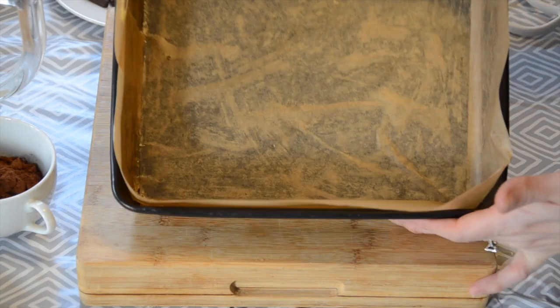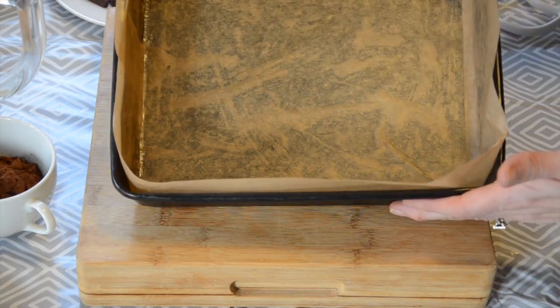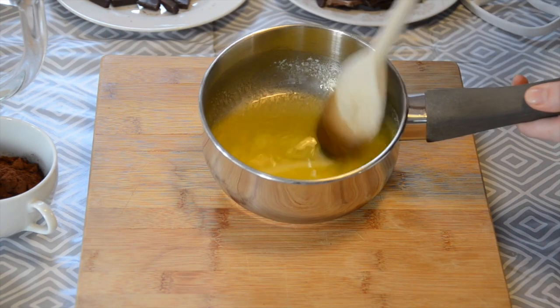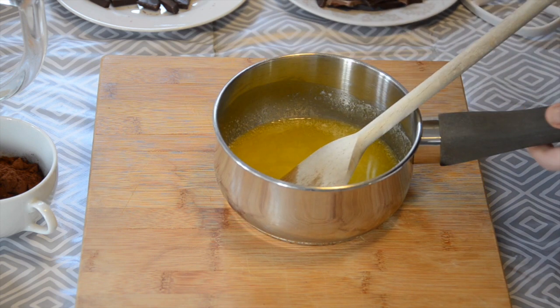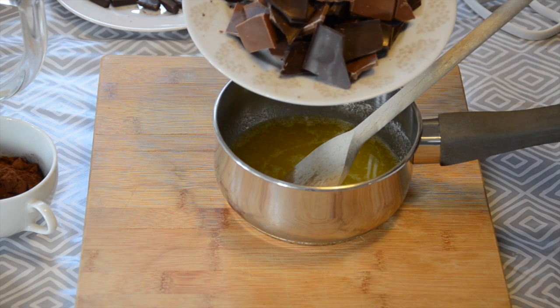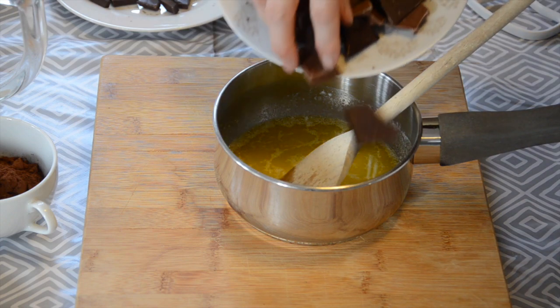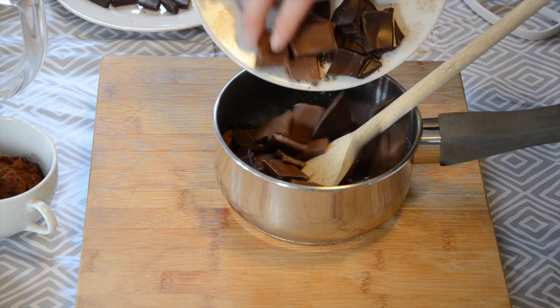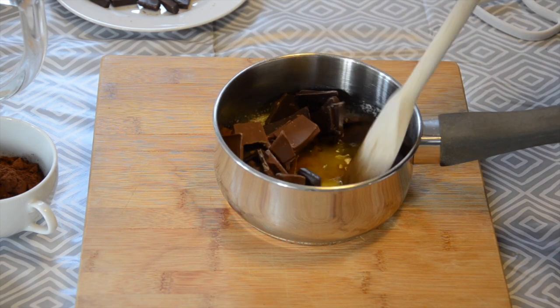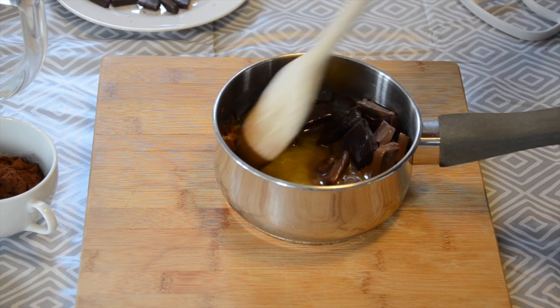You need to line a baking tray. This square one is absolutely ideal for the job. Then with your melted butter, you need to add in some chocolate. Yes, I've actually got a mixture here of 100 grams of milk chocolate and 100 grams of dark chocolate. You can make it one or both, but do make sure you've got some dark in there because it really will give you a deeper, delicious flavour.